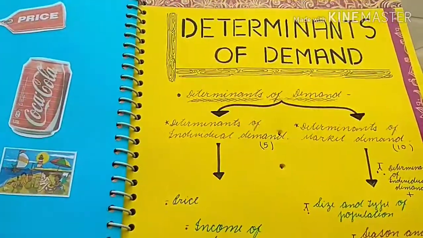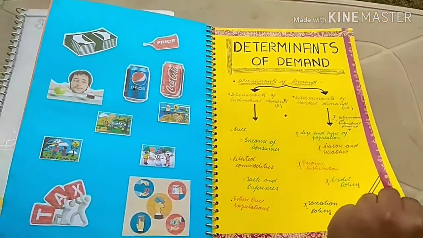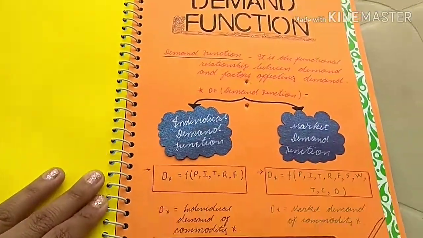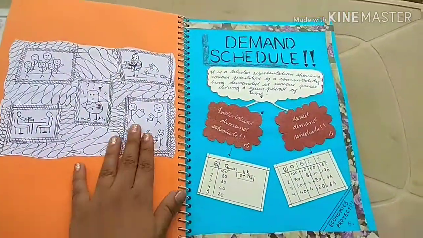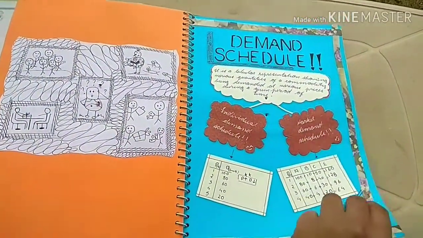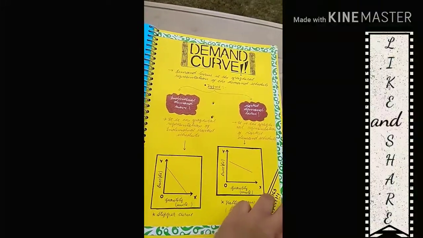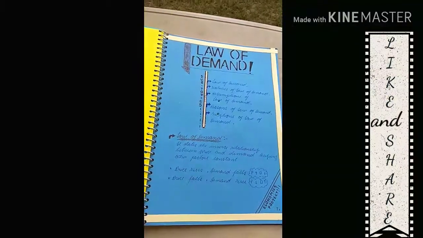Make sure that you stick some pictures so that your project looks attractive, and you put borders and everything to make it a bit more attractive and kind of sophisticated. You can make the drawings or you can stick printed pictures, depends on how you want it, and then make proper graphs and everything.